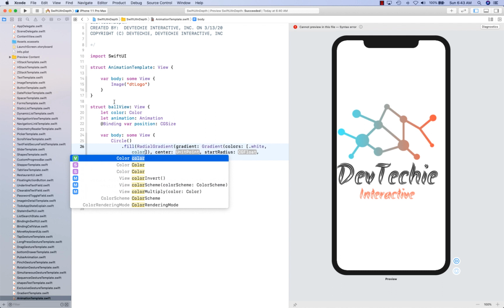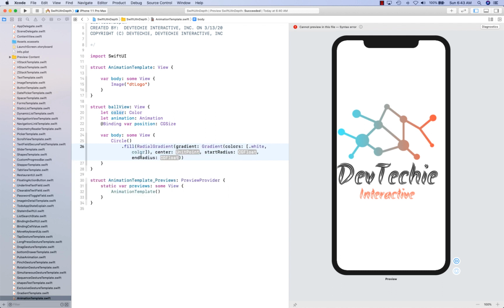So white color can come in the center and the other color basically fades out from the center. For that reason, we're going to keep our center at the center of the unit point, and our start radius is going to be 1, and our end radius is going to be maybe 30 points. Okay, and that's our fill.